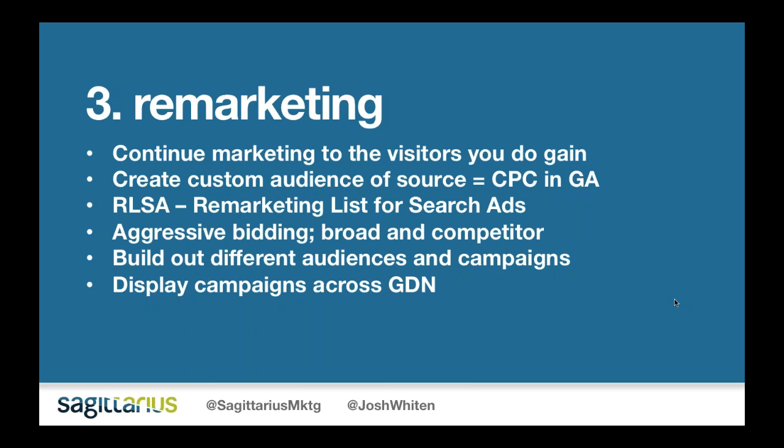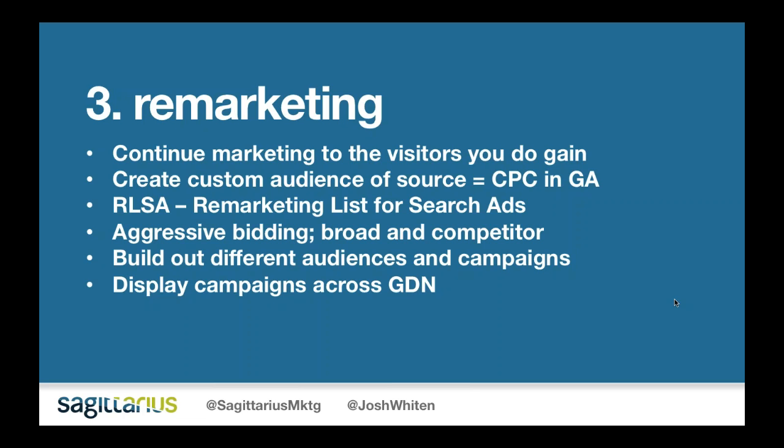So, there's lots of ways to do it. A simple way would be to create a custom audience in Google Analytics, where the source of that audience is paid traffic, or CPC, as analytics used to call it. And then run different types of remarketing campaigns. The best one to run would be an RLSA, a remarketing list for search ads. And that will show your ads when users return to Google to search again.